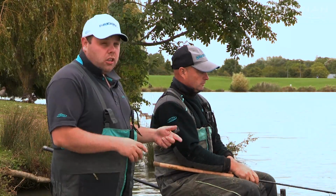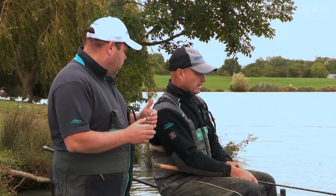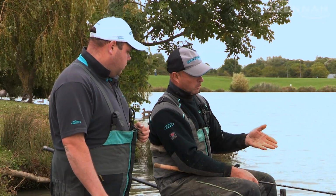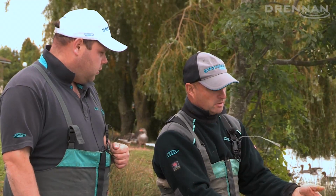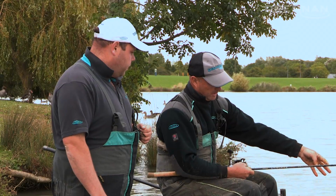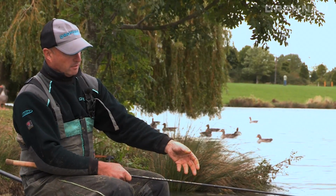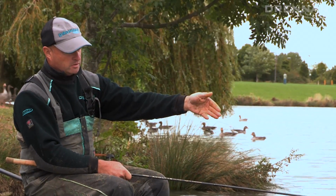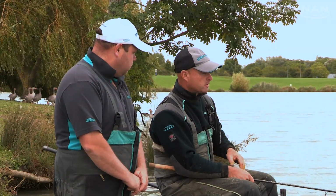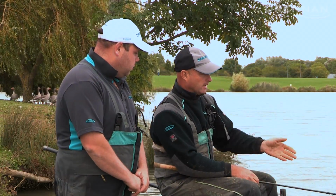And when we were discussing earlier, you summed up the rod between the tip and the butt. Well, basically, when we've been playing about with the rods from the very start, we've been messing about with where to put the eyes, the distance from the reel to the first eye. As you can see, it's probably best part of 18 inches away. Quite big standoff eyes, not too many eyes on the first third of the rod, so that you can gain distance when you're casting. Again, everything's got to blend into one with the rod.